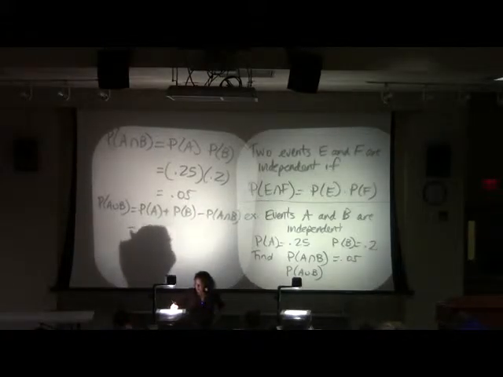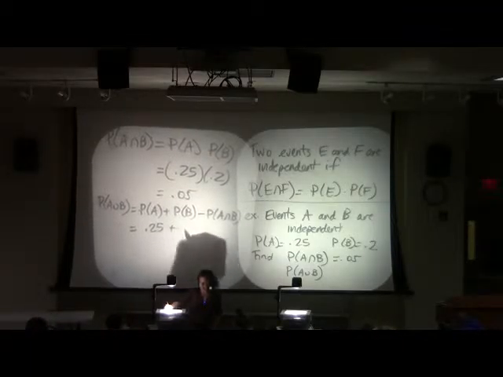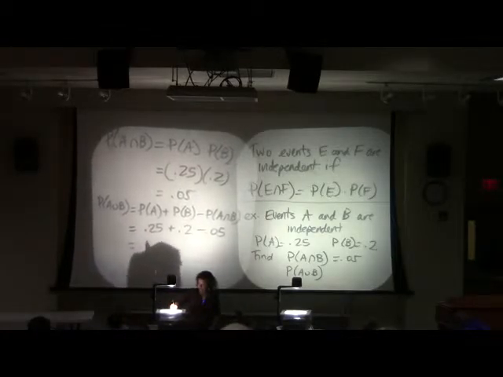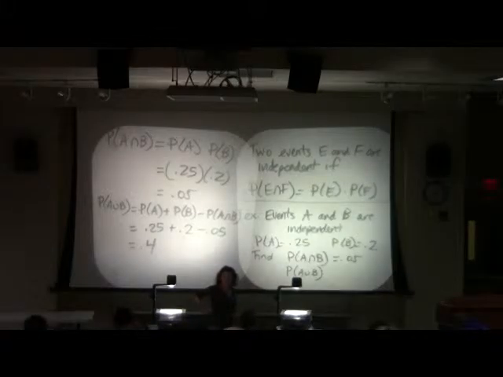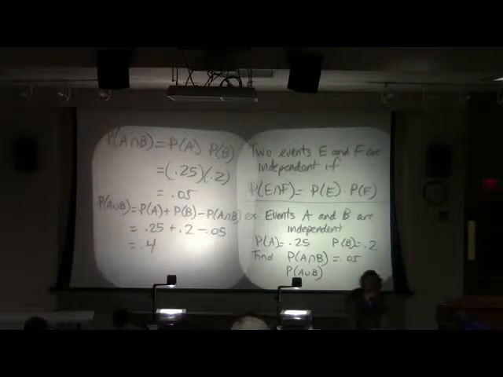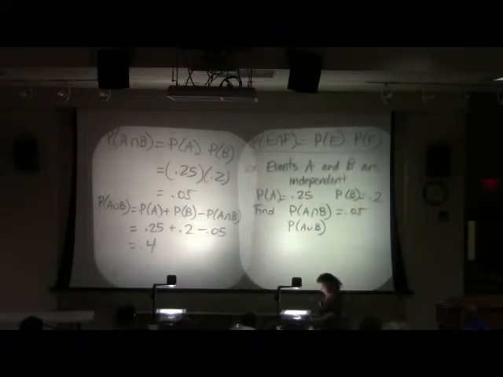Now, maybe you wouldn't have thought of using that, but again, that's why we took the class. Okay? So, what's the probability of A? 0.25. What's the probability of B? 0.2. Oh, do we know the probability of the intersection? We sure do. We just computed it. So we get 0.4. Was that fun? Great. Do you want to do another example? Great. Me too.